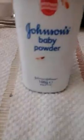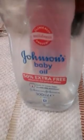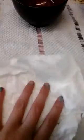This is for the filling that you'll be making for the macaroon, or you can just use normal salt though for this, but this is the filling. Baby powder, baby oil, and toilet paper. So let's get started. So we're going to start off with the salt dough.